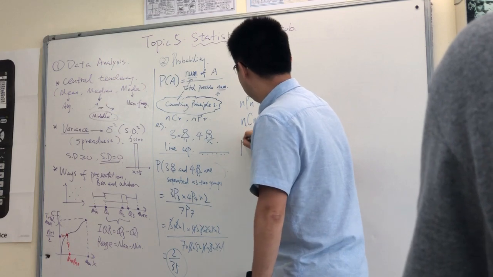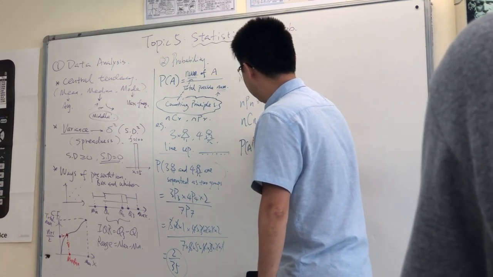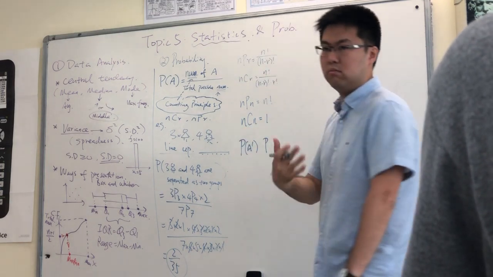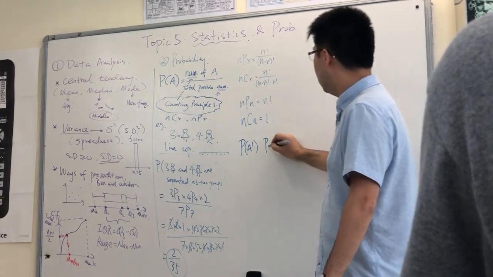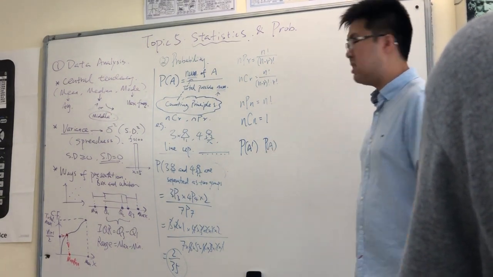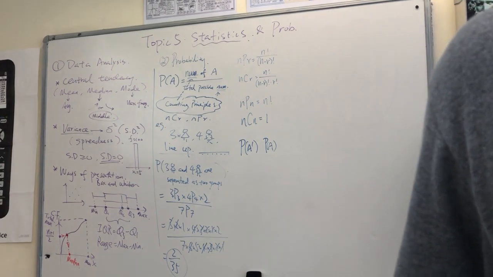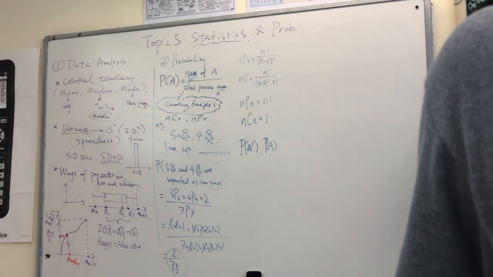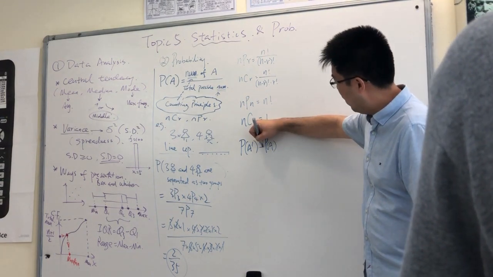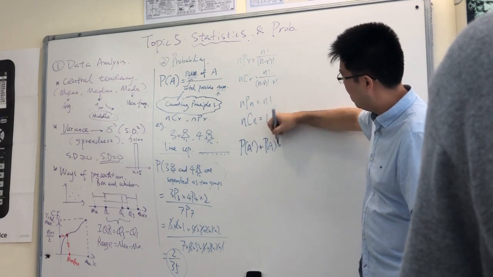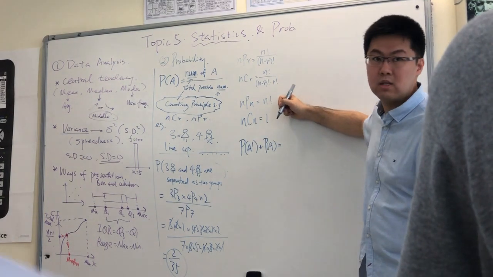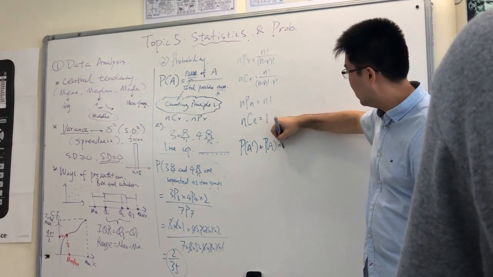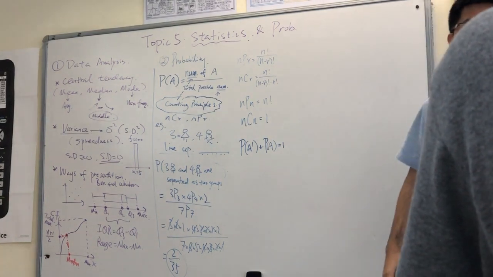All right, and then also probability. We also learned that P(A prime). A prime means A not happening. And compare that with P(A). What's the relationship between these two events? 1 minus. Oh, yeah, 1 minus, or they add up together equals to, what's the sum of them? 1. Yeah. It's either A or not A.